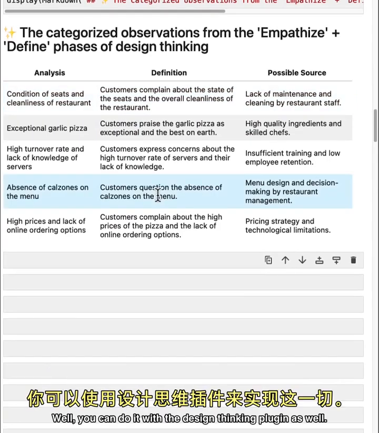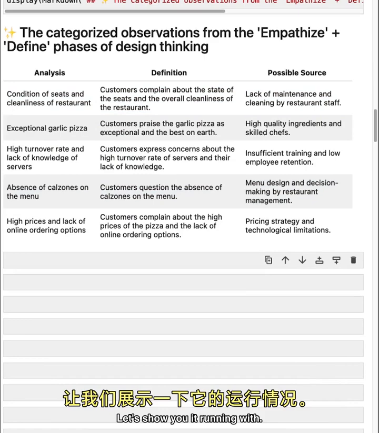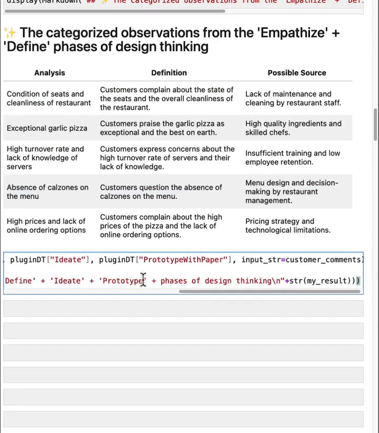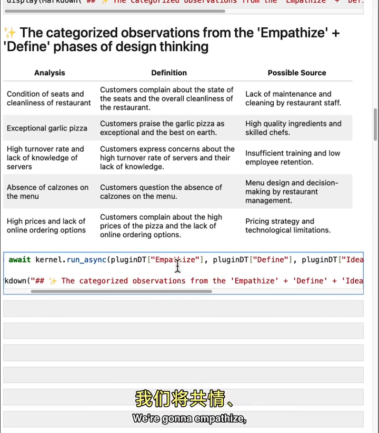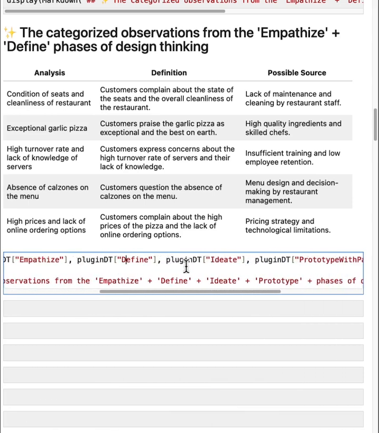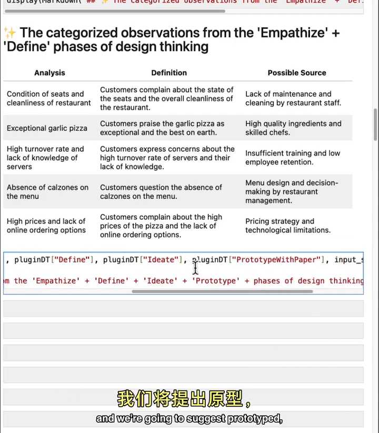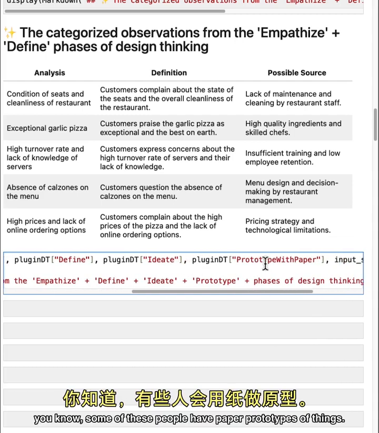Well, you can do it with the design thinking plugin as well. Let's show you it running with 4 phases, all chained together. We're going to empathize, we're going to define the problem, we're going to ideate solutions, and we're going to suggest prototypes. Sometimes people have paper prototypes of things.